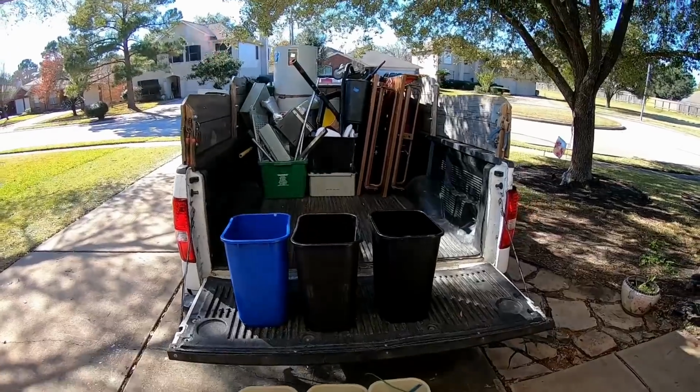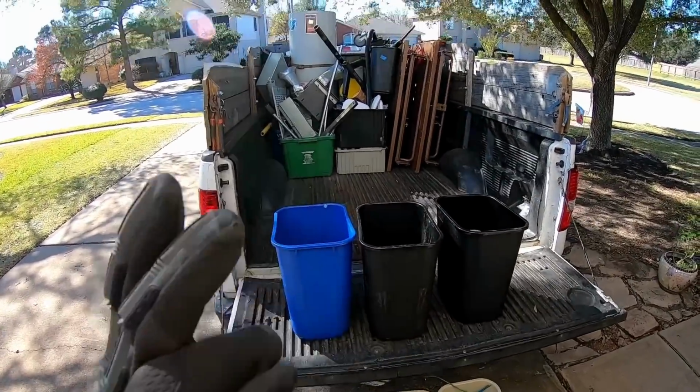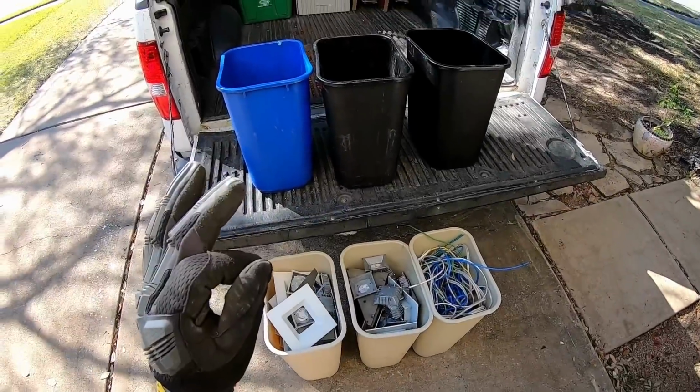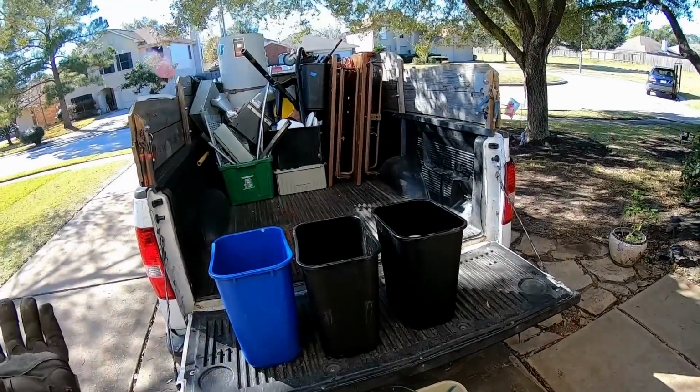But anyway, scavengers, we're going to go ahead and get on up to the yard, make a couple of bucks. Not going to be the biggest scrap run, but it's still a scrap run, and it's all free.